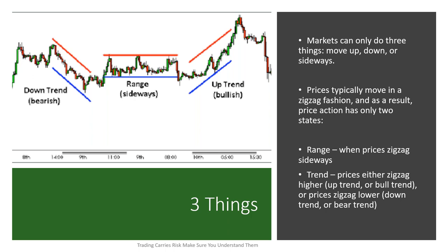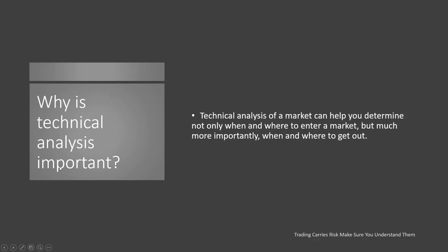Most people think the market should move straight up, but the markets don't — they move in pushes and eases. Being able to determine if these pushes and eases are proper trend indicators or indicating a reversal becomes very important, and you can do this with technical analysis tools. Understanding a trend, seeing a trend on a chart, understanding a trend line, and seeing the direction of the markets are the basics of all technical analysis.